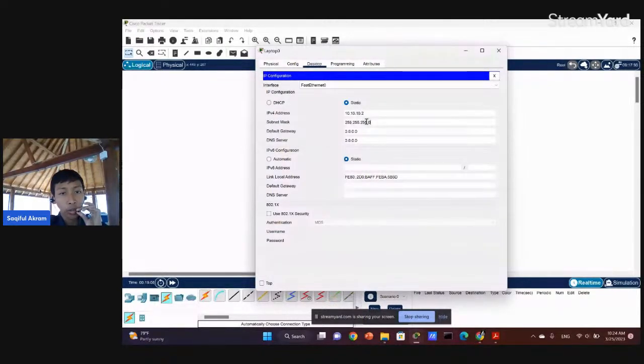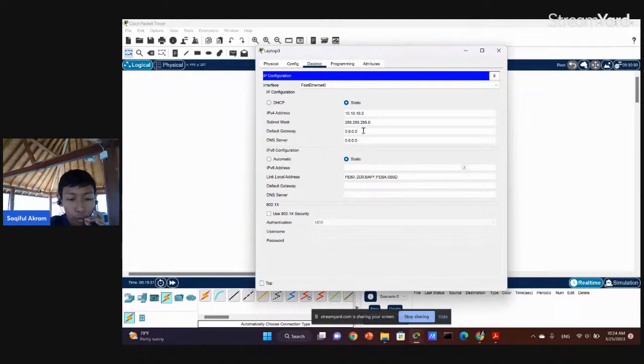If you want to connect with a different IP range, you can use a default gateway too.